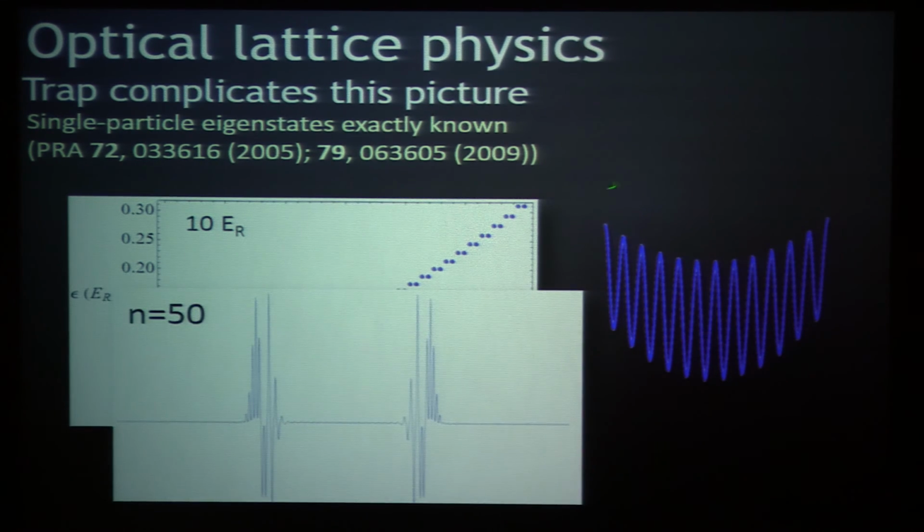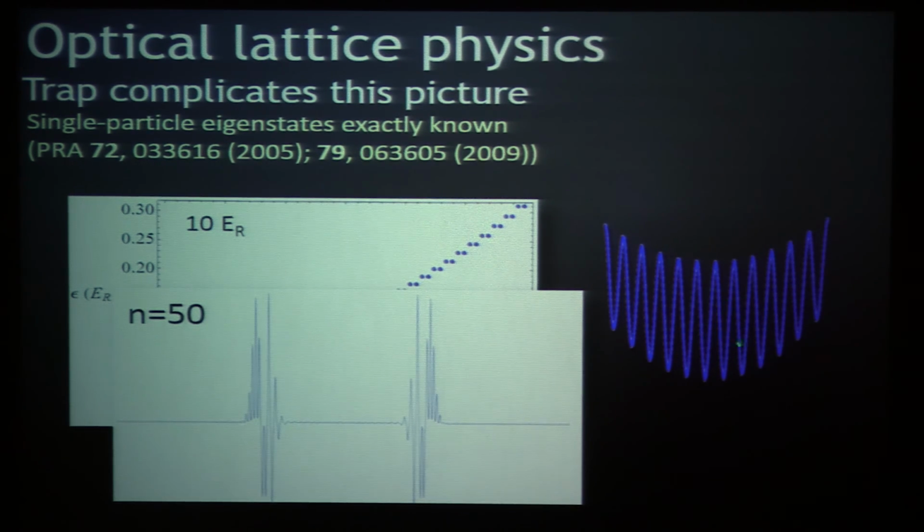These states out here, which are doubly degenerate, aren't like any states from either the band structure or the harmonic oscillator potential. These are single particle localized states that exist out on the edge of the trap. They're localized out there. They're doubly degenerate because we can adjust parity between these things, so there can be ones with opposite parity out here. And those are states which don't exist in normal band structure, and don't exist in the trap on their own.